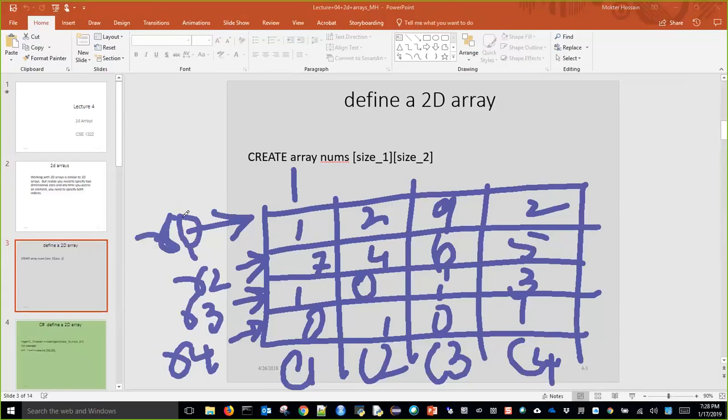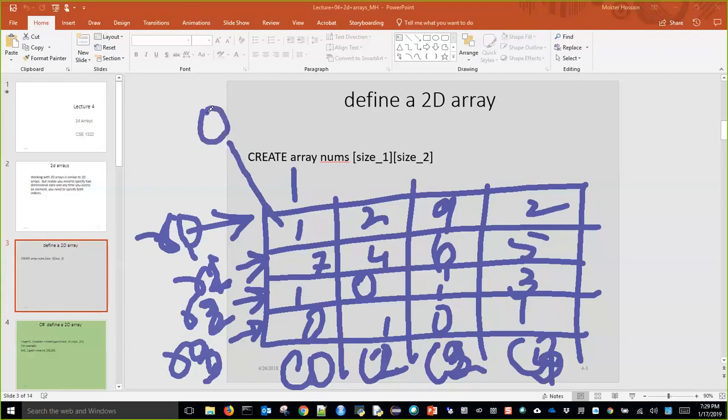The first row we call R0, then the second row R1, the third row R2, and the fourth row R3. Similarly, the columns are C0, C1, C2, and C3.